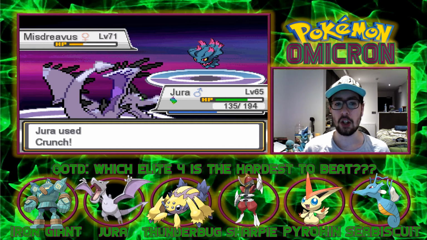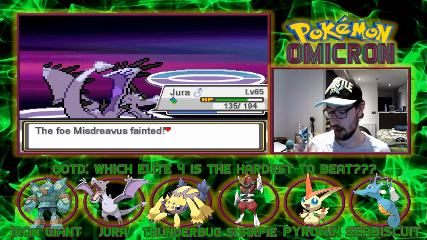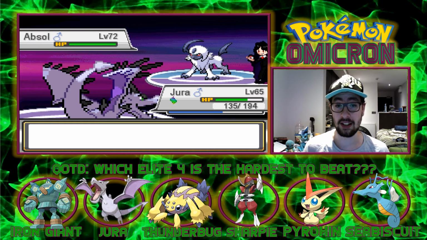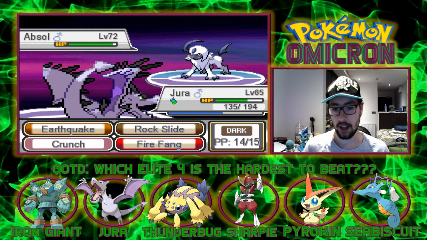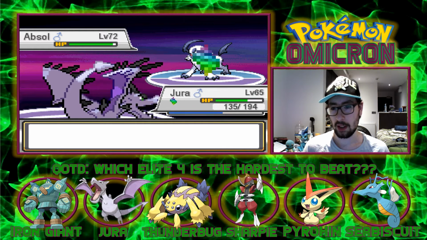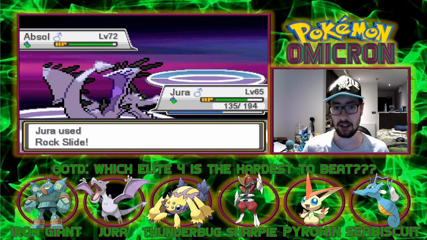Super effective. You will be gone. You are gone. Thank goodness. Okay, we've got one more now, which is Absol, which does have a Mega Stone as well attached to it, which is not ideal, but we should be able to. I am thinking. We should still outspeed it, hopefully. Do we still outspeed? Yes, we still do outspeed.